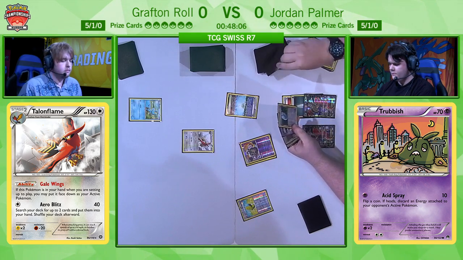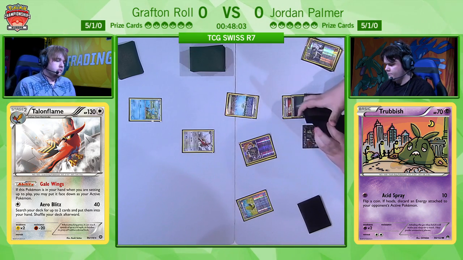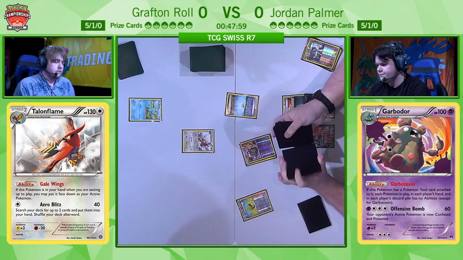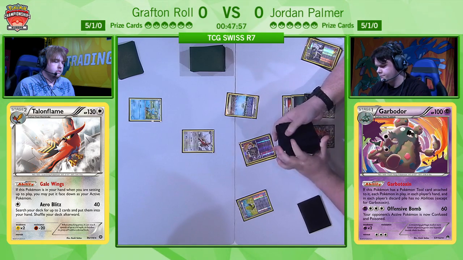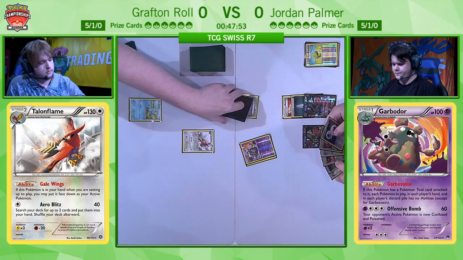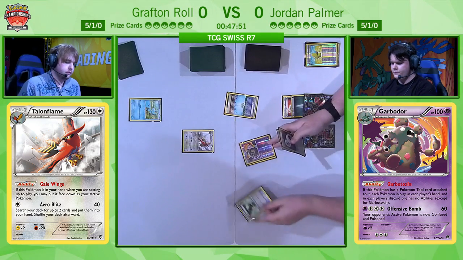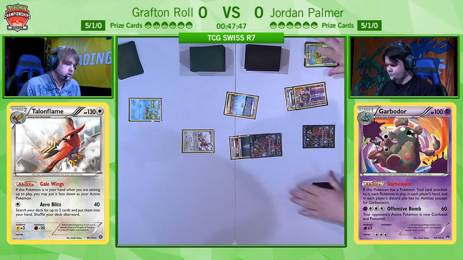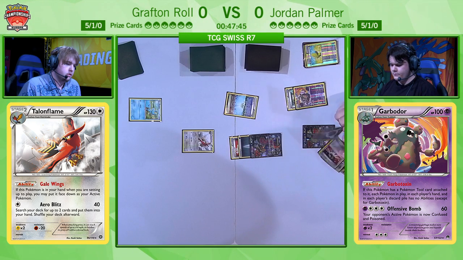Jordan carries on here. He has the Max Elixir. Looks like he doesn't get it. That's a little bit unlucky, especially because Talonflame's the Pokémon in the active for Grafton. This is one of the main reasons you play Talonflame, because its HP is simply more than a Froakie, right? So you actually can tank hits, and sometimes you go down fewer prizes than perhaps you would as the Greninja player, as long as you just have Froakies. So pretty good stuff for Grafton.